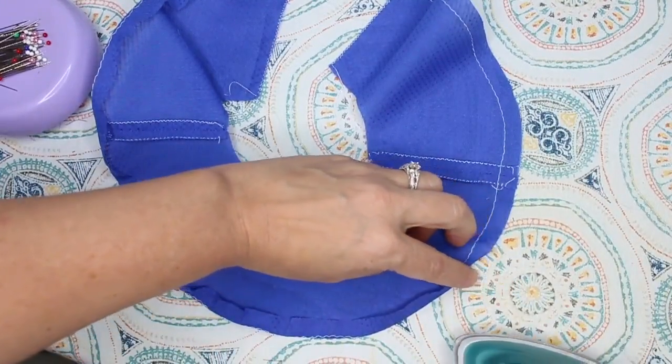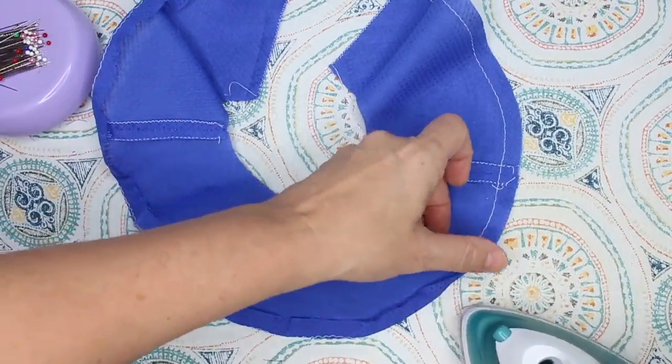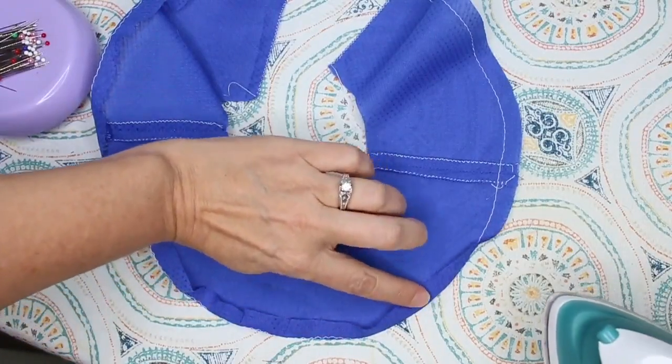Now you'll notice as I'm pressing that in, it kind of helps to shrink that up. And if you use a little bit of steam, it will help your fabric to curve inwardly and shrink into that shape.